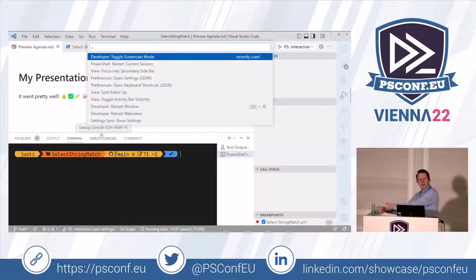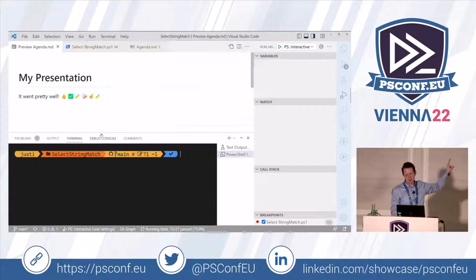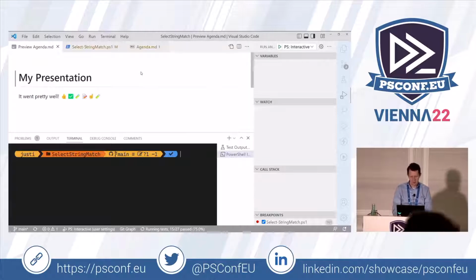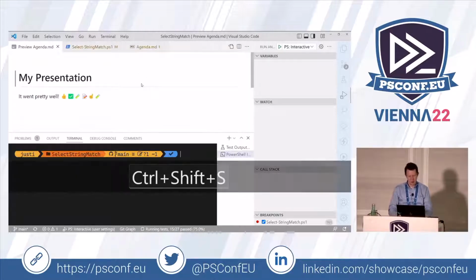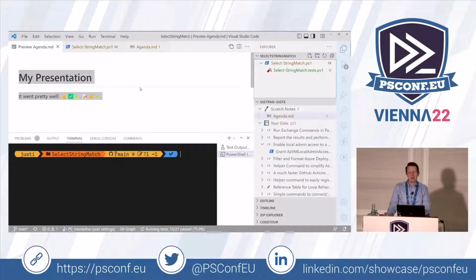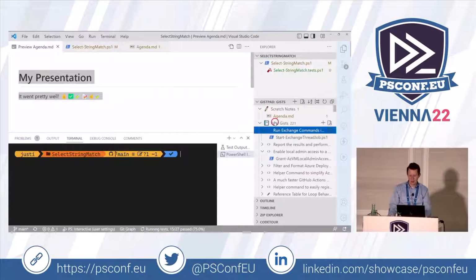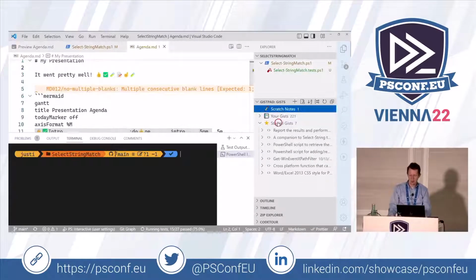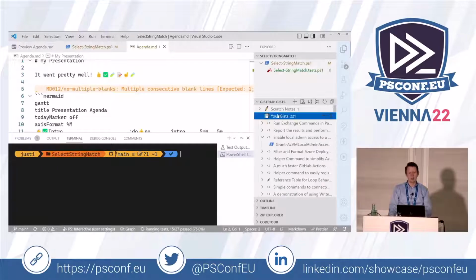Subroutine complete. Move back up the stack to the next function, which was how does the screencast thing work? It's this option here, toggle screencast mode. I just turned it back off. But if you do toggle screencast mode, then whenever you do a shortcut, it'll show it on the screen for you. So this is great for little screencasts, batteries included. You don't have to learn Carnac, you don't have to learn any of those other tools. It's just right there. It'll usually show a little circle where you click, as you can see. Real handy for screencasts, built into VS Code, super easy.